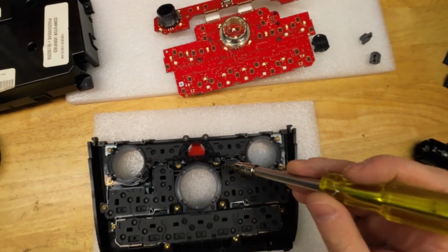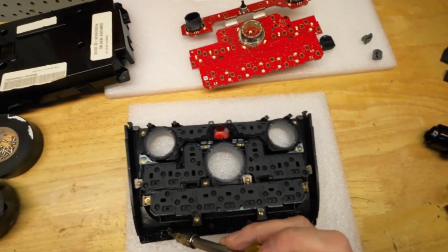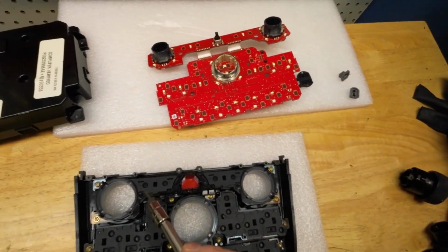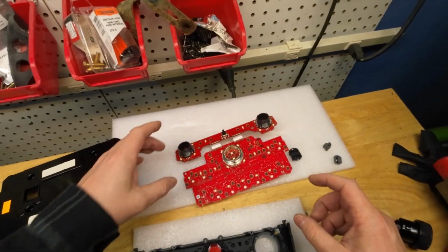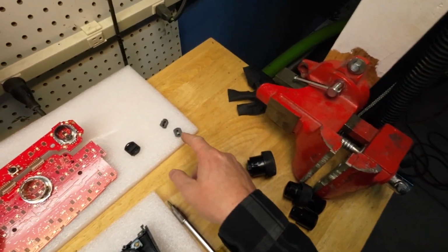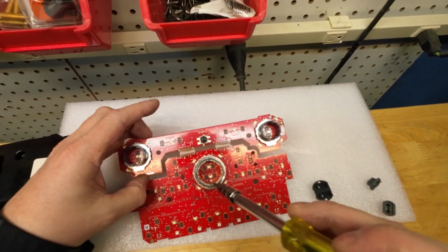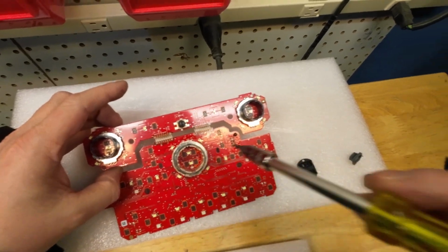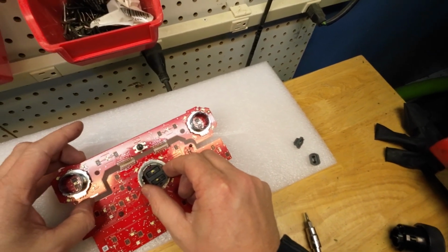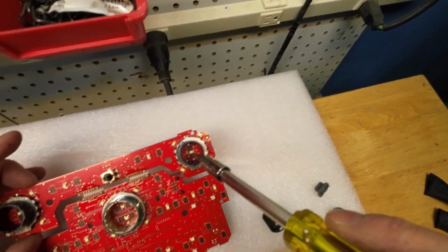I have installed the 4 inner screws as well as all the outer screws, and there are 4 locations left here in the middle. And I'm going to take the motherboard and lay it on here. These rubber pieces have fallen out of here, and if we look at the center knob, there are 2 yellow marks here. That aligns with this rubber piece somehow. I'm going to come back to that. And on the smaller knobs, there's 1 single, I think those are LED lights.